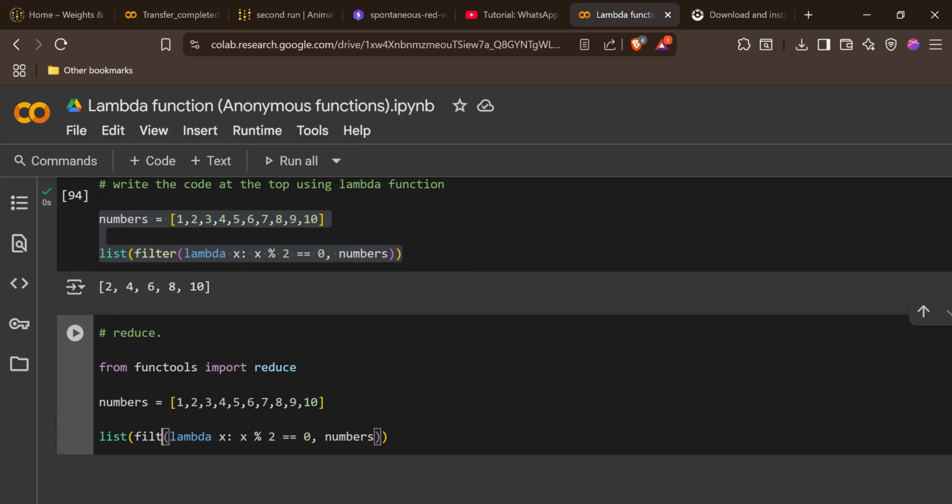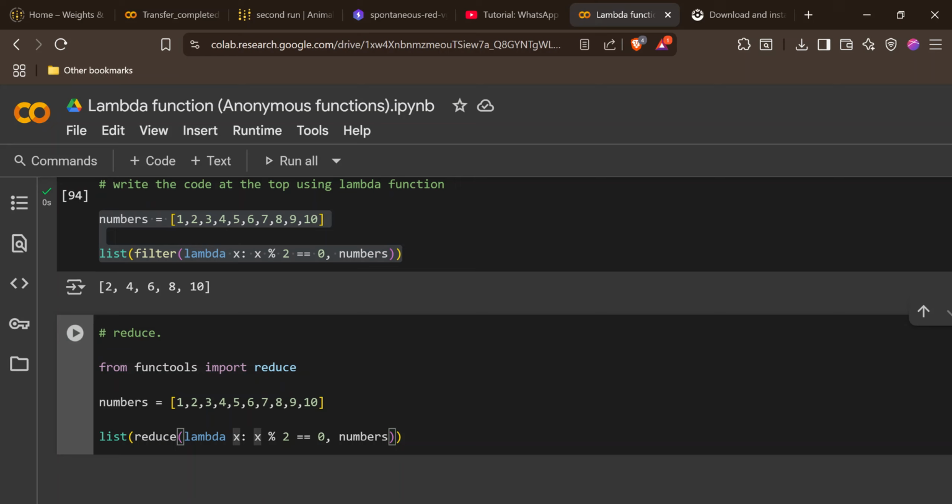So I could come here and say reduce. What it helps us do is perform a rolling computation, to reduce a full iterable to a single value. So we are going to say reduce, then x. No, we actually have to do, what are we even trying to do really?